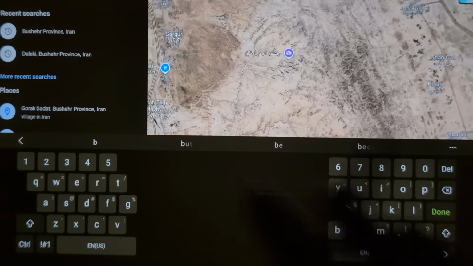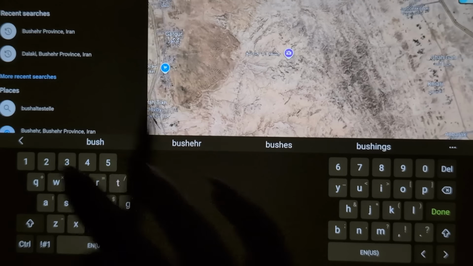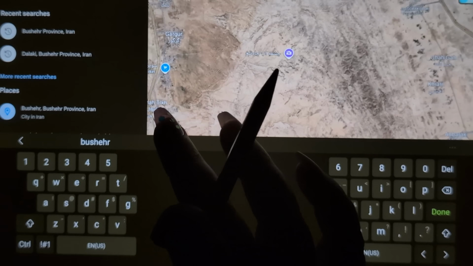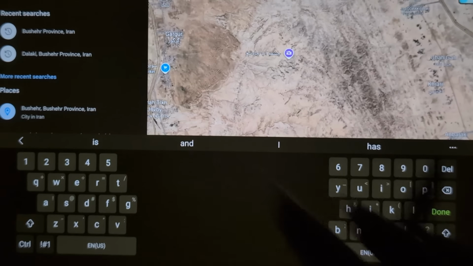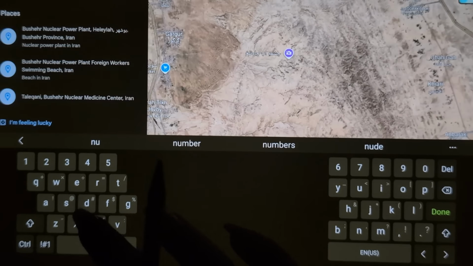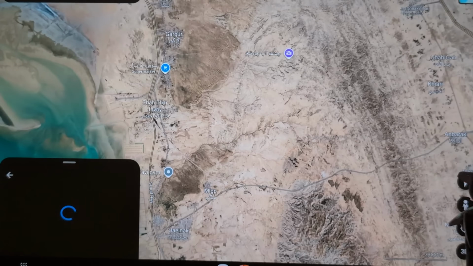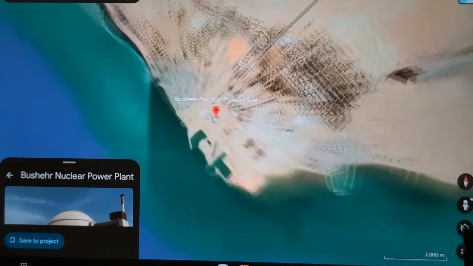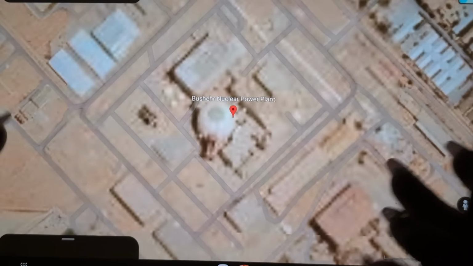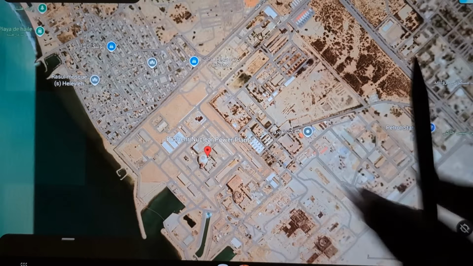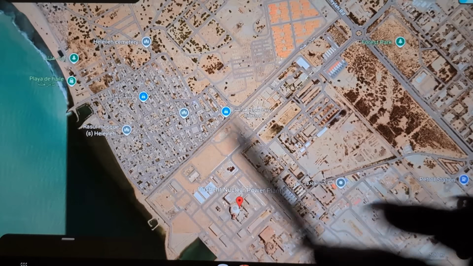Let's type in Bushehr nuclear. It should pop up. There we go. Oh yeah, I was way off. Holy moly, that's why I couldn't find it. It's the nuclear plant. And look at how close it is to residentials.